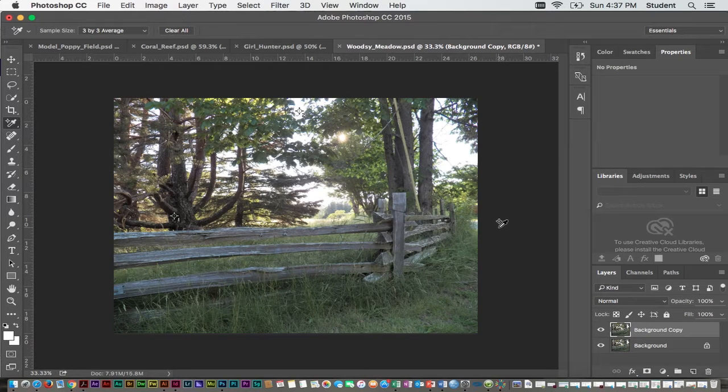Alright, so now what we want to do is make little swatches up in our left hand corner of our image. So now what we're going to do is make another layer. And let's name it BGW Swatches.